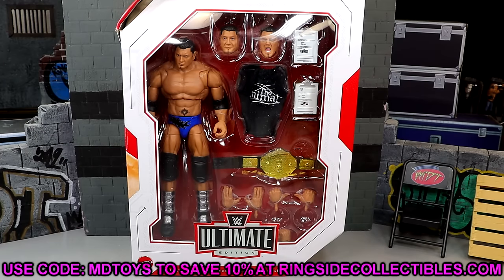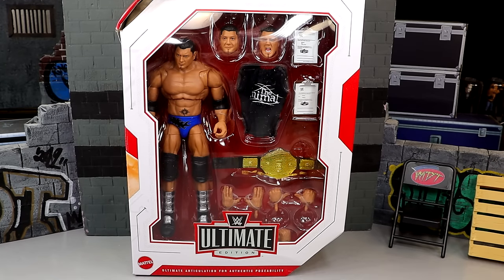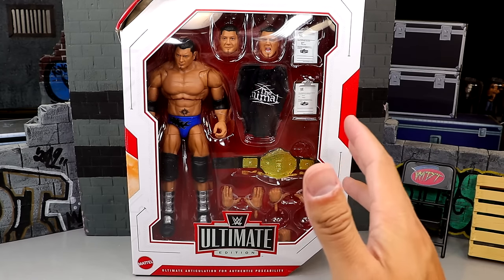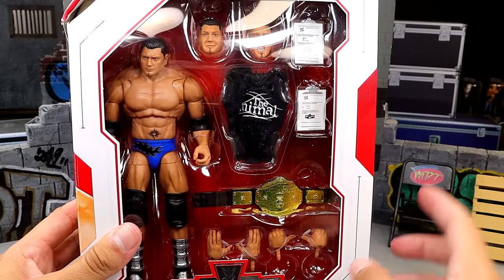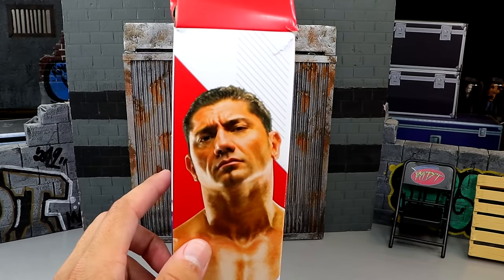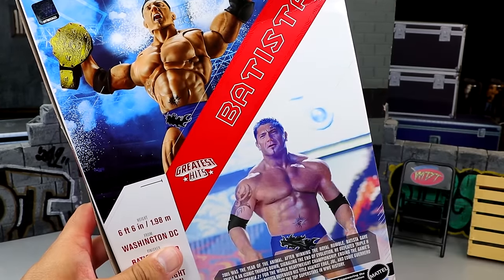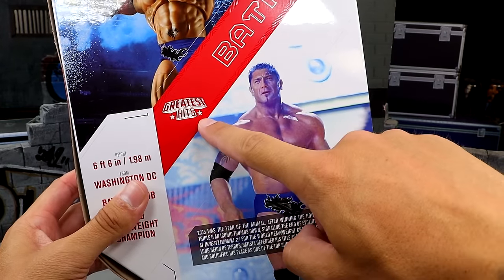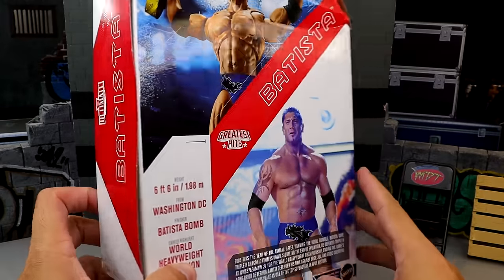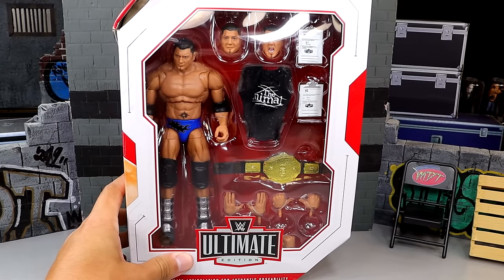It's a very unique attire which we're going to get into. If you guys want to grab this figure you can do so over at Ringside Collectibles — use promo code MDTOYS to save yourselves 10% in this Greatest Hits wave. We have the Batista Ultimate and the Rock Amazon Exclusive Ultimate with some different bells and whistles. Here we have our front viewing window which looks good, got all the accessories going around. You have the nice looking guy on the side, the handsome fella on the back — I'm pretty sure it's the same image used on his last Ultimate Edition, but it does say Greatest Hits right there, and there's some different lore on the packaging.